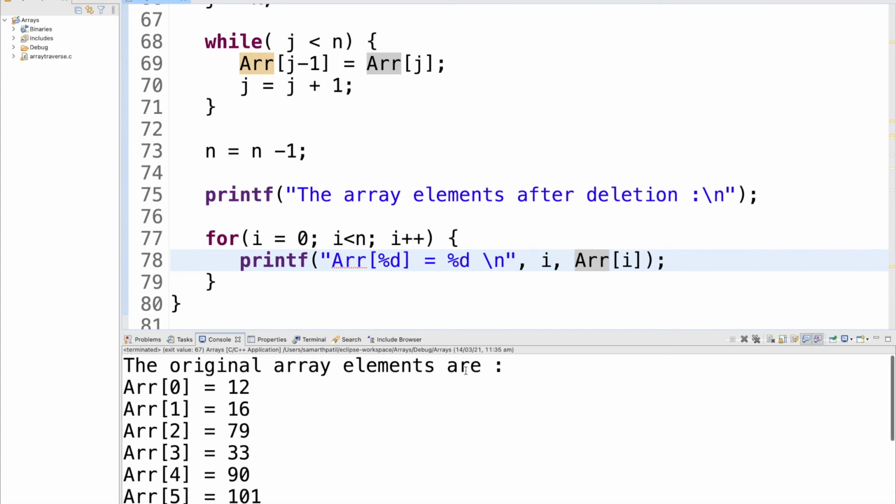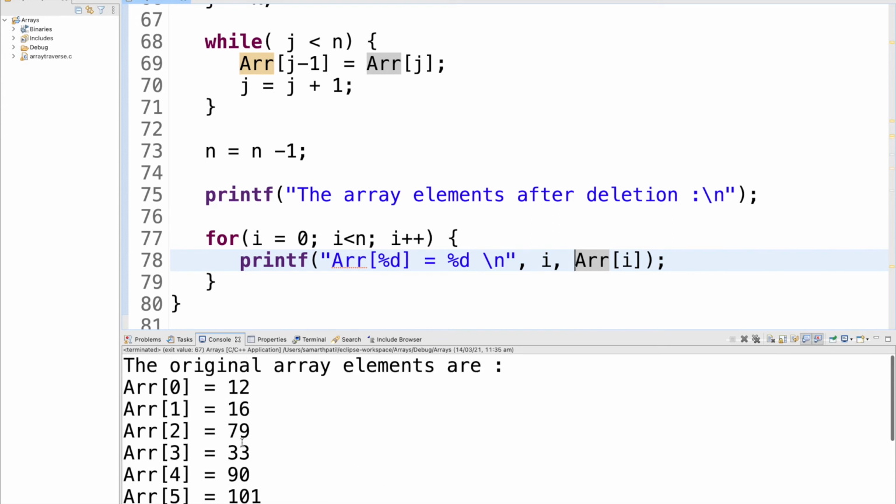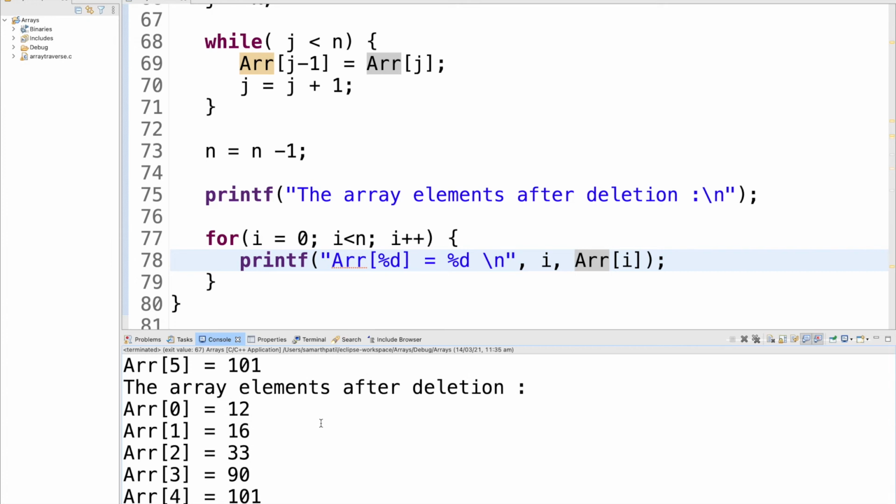The original array elements over here are shown as this: 12, 16, 79, 33, 90, 101. And since we are deleting the third element present in it, it got deleted from the array.